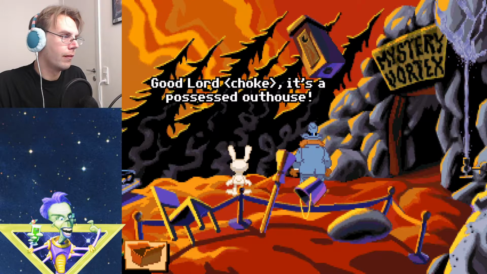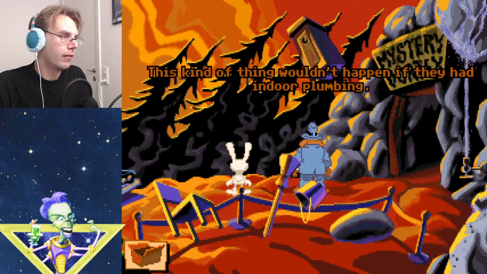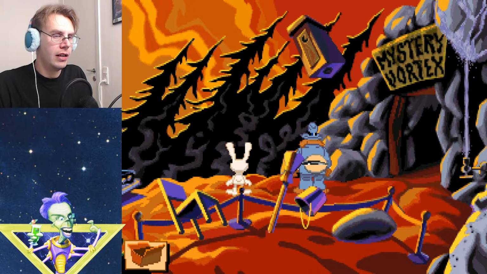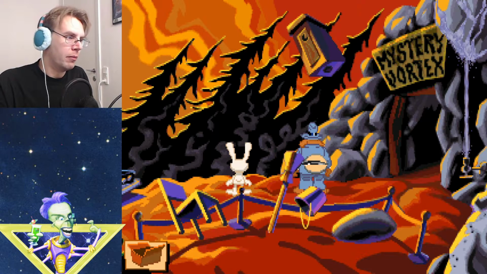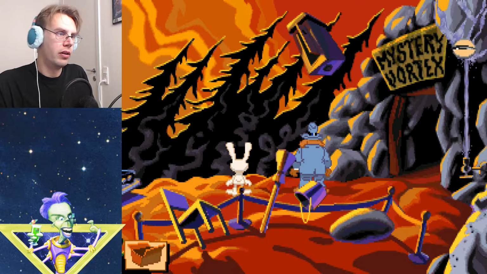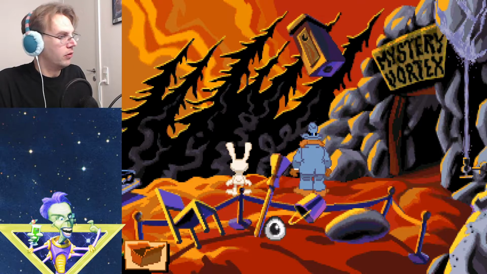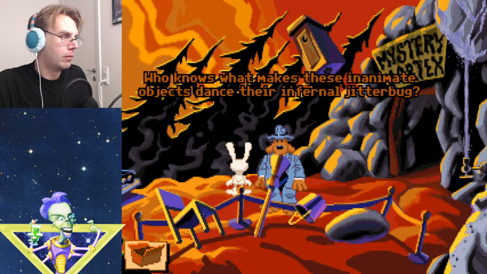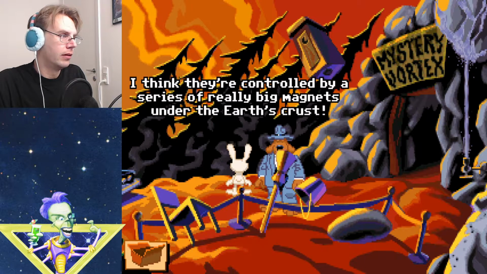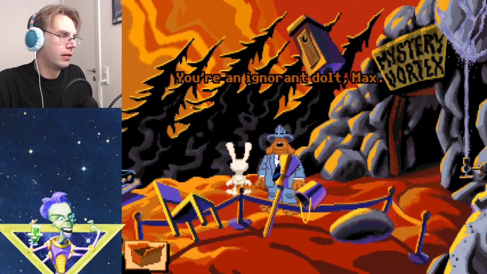Good lord! It's a possessed outhouse! This kind of thing wouldn't happen if they had indoor plumbing. Probably not. I mean, this is just world-class Sam and Max surrealism. You go to a place, it has floating furniture, it has water that shoots upward, and the shitter is floating 3 feet above the ground. Who knows what makes these inanimate objects dance their infernal jitterbug? I do! I think they're controlled by a series of really big magnets under the Earth's crust. You're an ignorant dolt, Max.